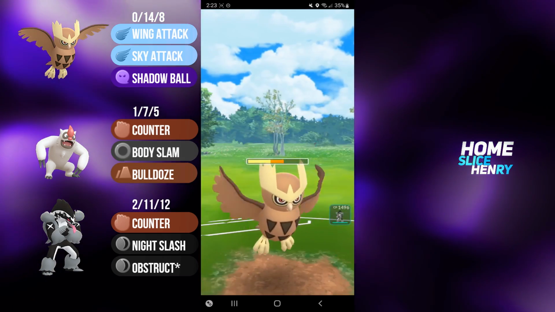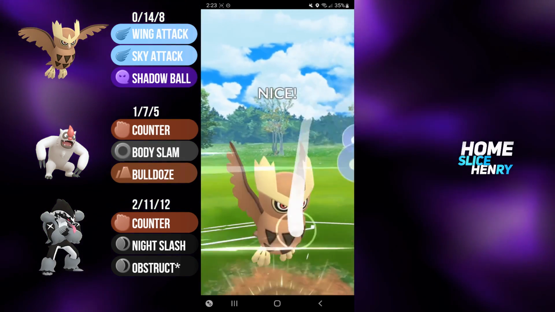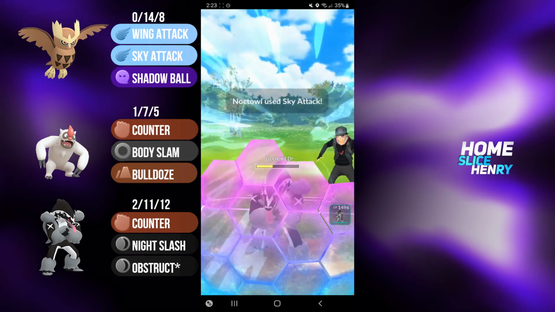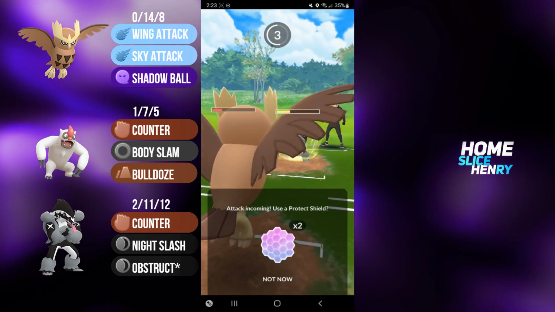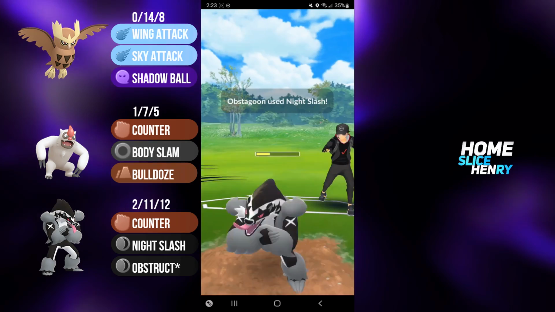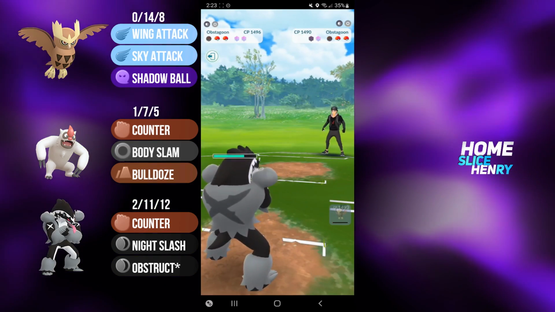They are going to fire off a Night Slash, recognizing that they need the damage as opposed to going for the boost from Obstruct. I'm going to fire off another Sky Attack, able to get a shield. I'm just going to wait till they throw. I'm not shielding anything. I'm saving my shields for OBSTAGOON. I bring in my own OBSTAGOON. OBSTAGOON able to counter down theirs.